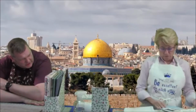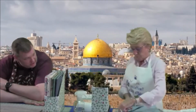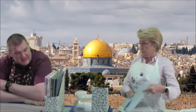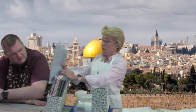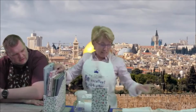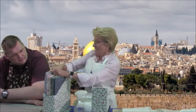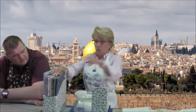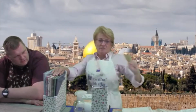But the real question I have about fabric organization is not how you store it, but how do you organize it? Is it by collection? Is it by color? Is it by theme? It depends. If I have a collection, I will organize it by collection. If I bought something for a specific project, like I'm going to show you tonight, then I'll organize it by project. If they're basics that I just like to have on hand as fillers, then I'll do it by color. So one row in my closet is basics. Then there's collections, and then there's projects.